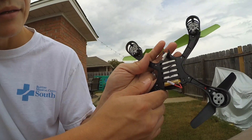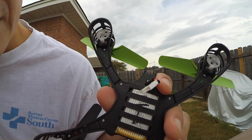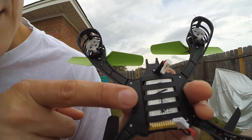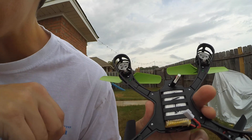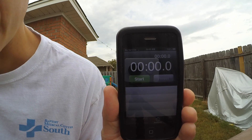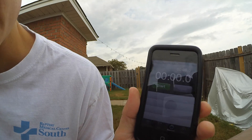I just got done doing the small modification — changing the connection to the connector that goes in the Syma X5. I'm not sure what the name of the connector is, but the original connector on here was a JST connector. Now I was able to put a bigger 3.7V 650mAh battery in here. So now I'm going to do a little test to see how long we can run the copter on sensitivity level 3 — the fastest setting. The battery's fully charged, so let's give it a try. I'm going to start the timer.